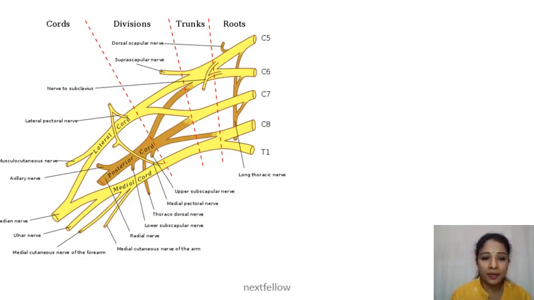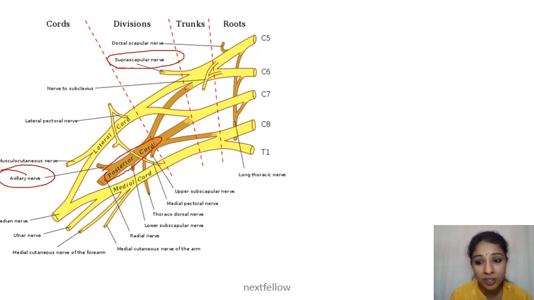So here is the brachial plexus, the axillary nerve. It arises from the posterior cord of brachial plexus. This thing you have to note down. Next, about our suprascapular nerve, you can see here suprascapular nerve which supplies supraspinatus and infraspinatus as well, and it is given off at the upper trunk of brachial plexus, which is called Erb's point. So these two nerves are damaged.